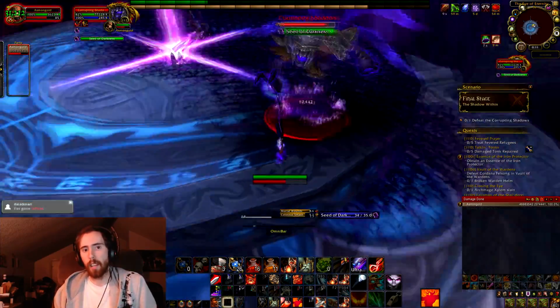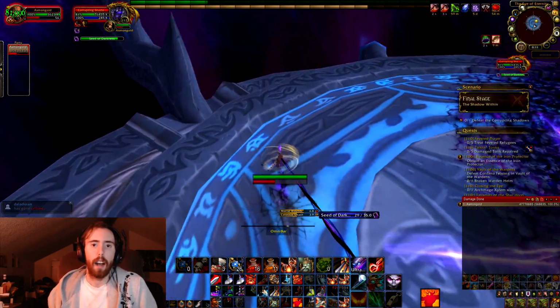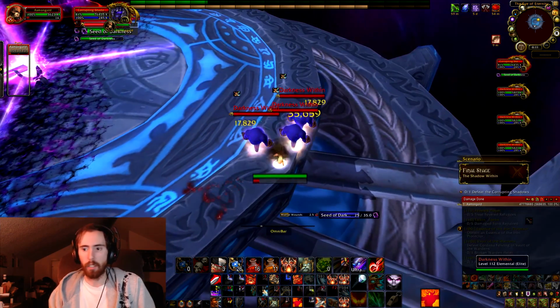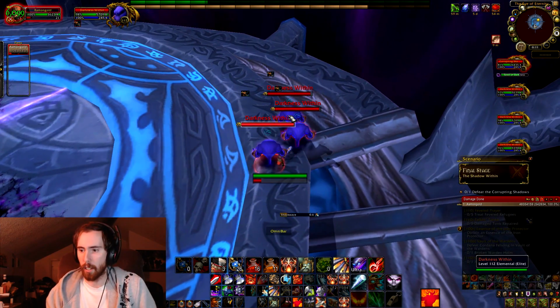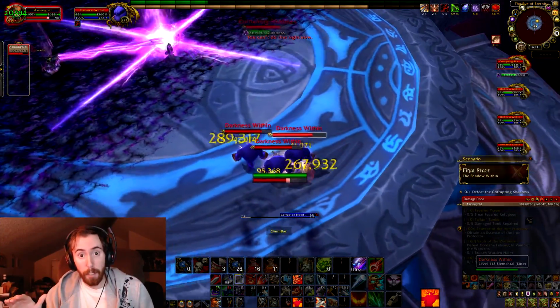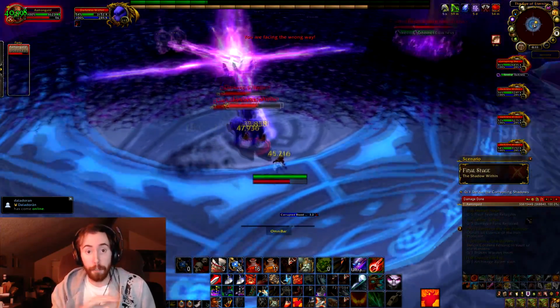Now, all of that being said, about 20 or 30 seconds after you engage the void guy, he's going to cast an ability called Seed of Darkness. Don't interrupt this ability. You do not interrupt this ability. Take Pummel off your bar.